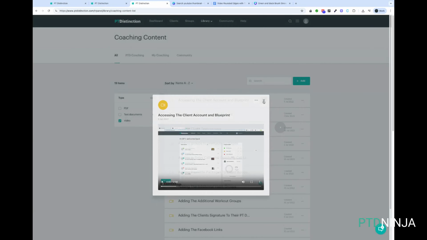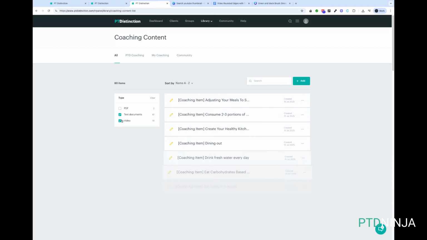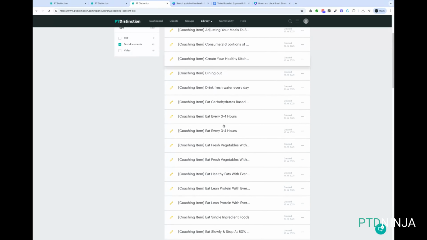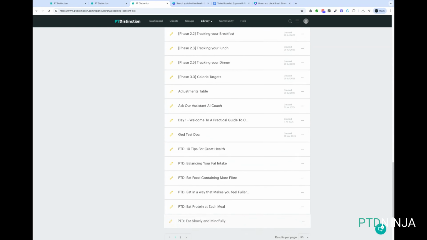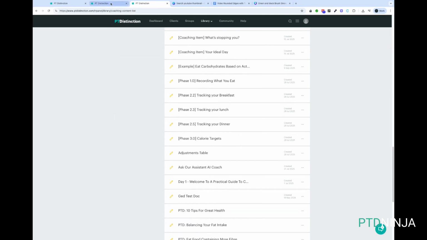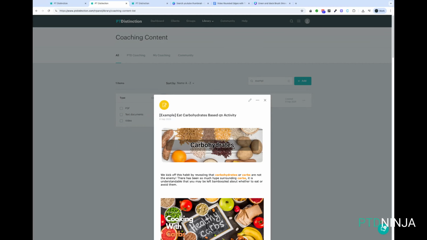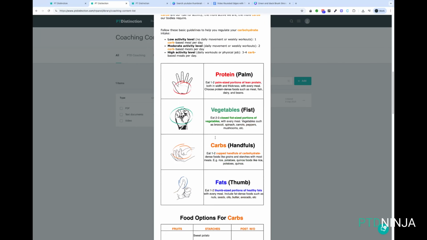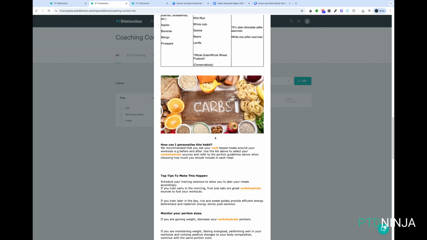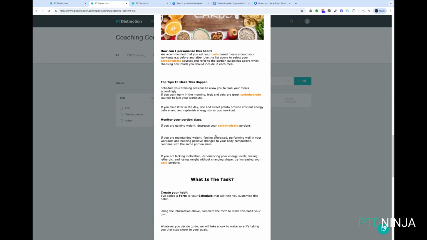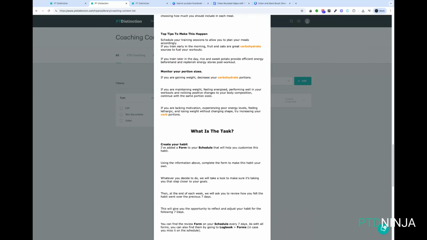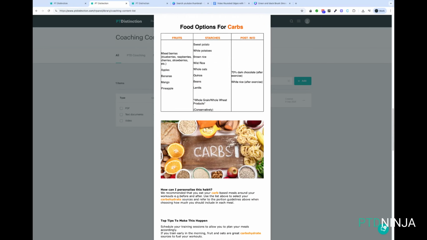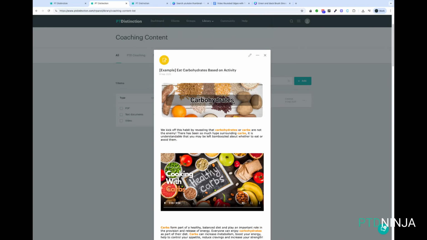So now what we're going to do is head over and find a text document. In here, we've got a number of different items. I'm going to go and create one from scratch in here. Of course, all this other stuff that you see on here, like the headers and little images, you can add in any formatting you want. All this stuff is possible in that text document. I'm not going to worry too much about that in this video. I'll cover that in other videos about how to really brand all these things and make them look pretty cool. What I want to focus on really is just how to embed these videos in.